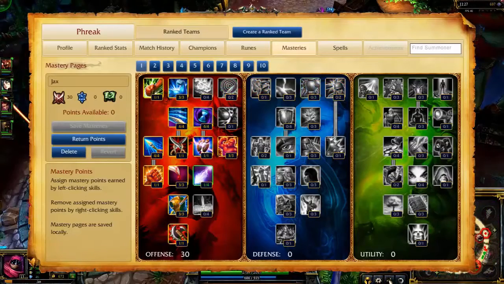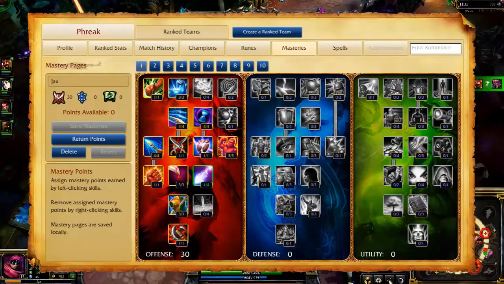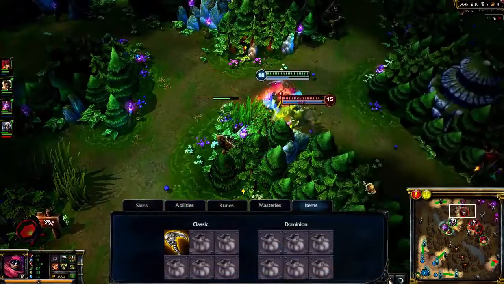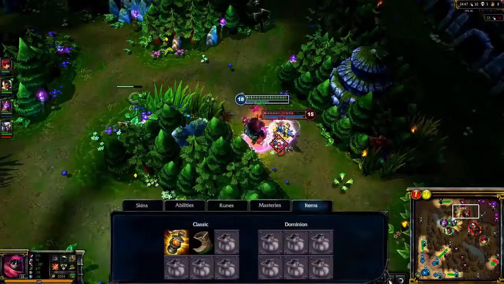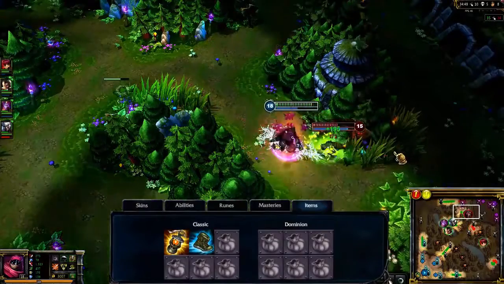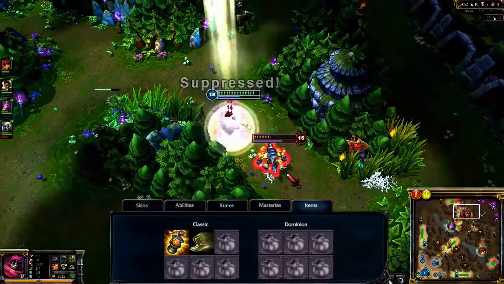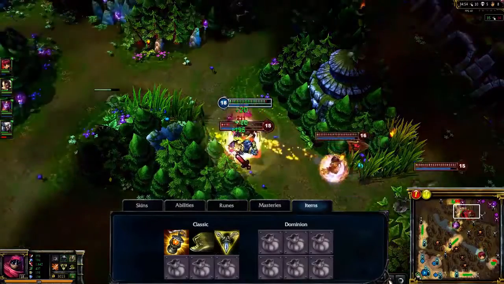In Dominion, I place all 30 points into the offense tree, making sure to add magic penetration and substituting out Smite for Ignite. In Classic, open with a Vampiric Scepter when jungling, quickly adding Boots of Speed and upgrading to Wriggle's Lantern. Then consider Mercury Treads or Ninja Tabby, depending on what damage type is most prevalent. Grab Phage first as you work toward Trinity Force.